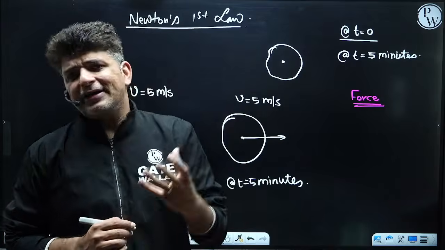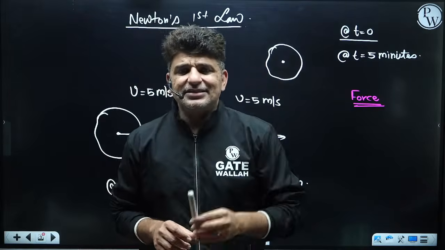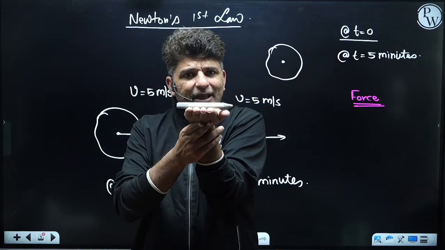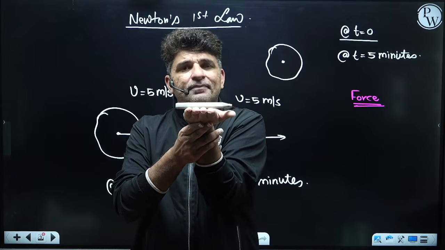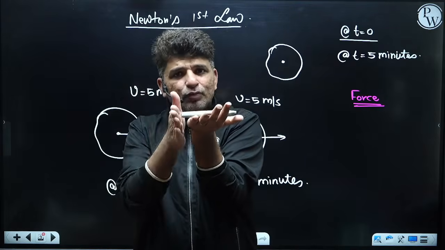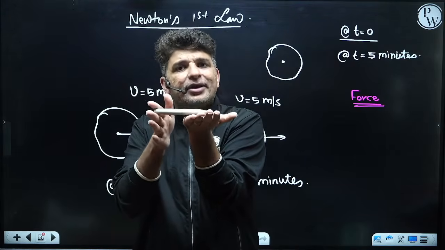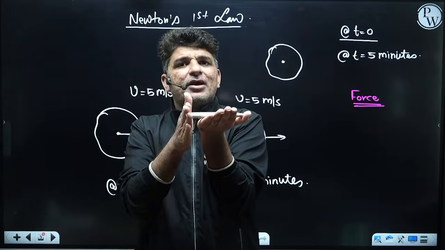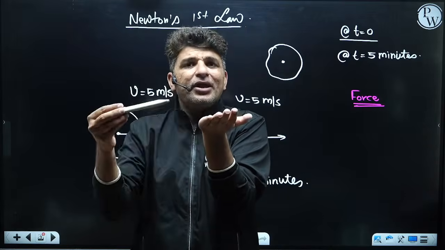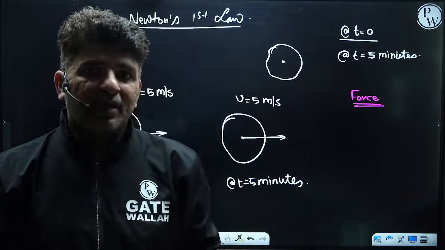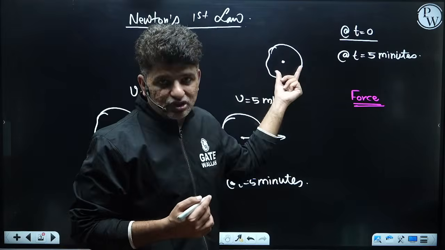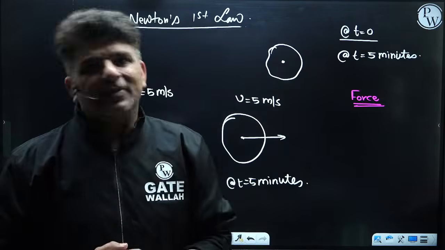Now to help you understand what Newton's first law says, let's say this is an object lying on my palm over here. If I don't move my palm or if I don't apply any force, it will continue to remain over here with respect to time. But to move it, I have to apply a force. So I have to push it, or either pull it. Okay? So force is nothing but a push or pull on a body. If I push it, that means I am applying a force. If I am pulling it, that also means I am applying a force. So until and unless I apply a force on this body, its state or its position is not going to change. That is what Newton in principle said.